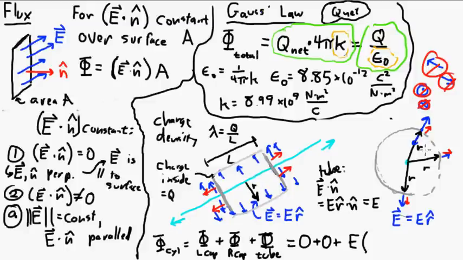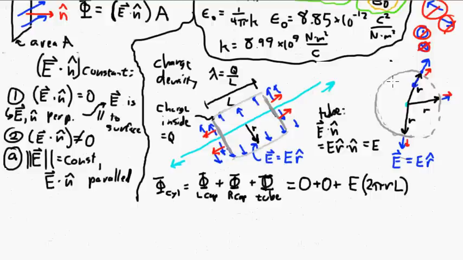So this is the end cap, and this is the diagram of the end cap. So you imagine this is like a Pillsbury cookie dough roll, and you have to peel the label off before you pop it. And so the length of the label in one direction is 2 pi r, and the length in the other direction is L, the length of the cylinder. So 2 pi r L. And scroll down just a little bit. Okay, so that is our phi for the cylinder. Phi for the cylinder is E times 2 pi r L.